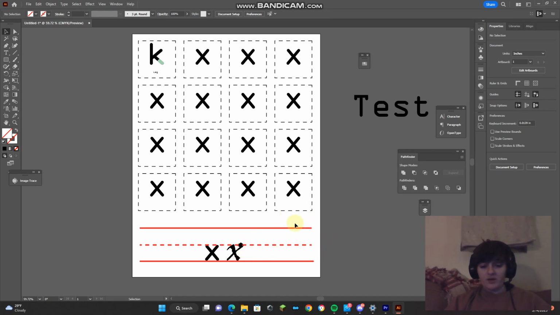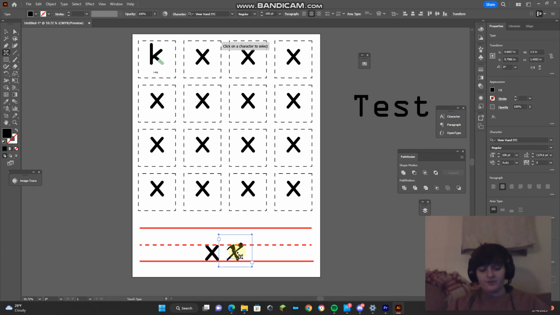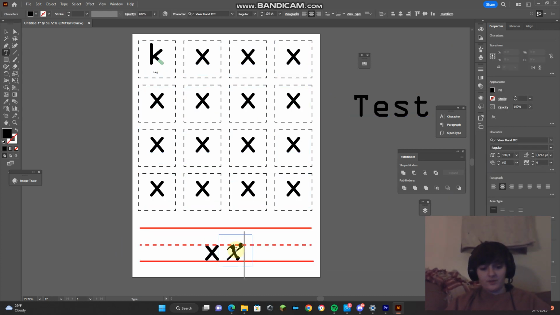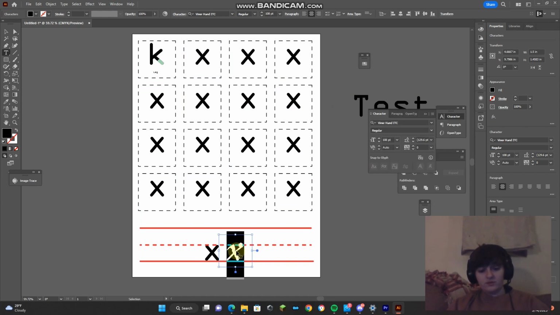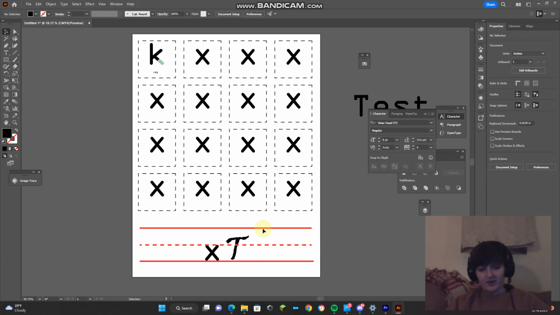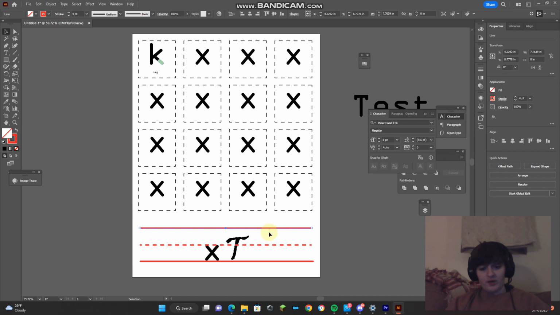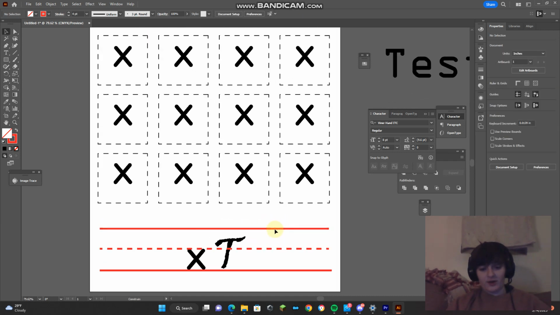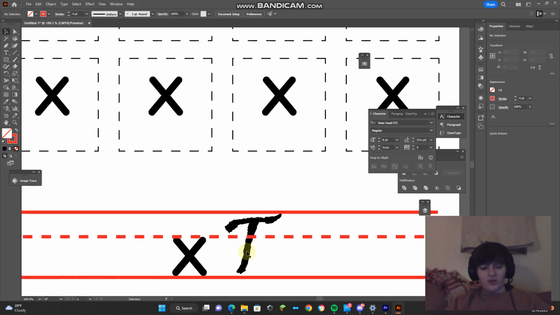Your cap height is whatever the top of the capital letter is. So if I turn this into a capital T, oh my goodness. There we go. That cap height isn't accurate at all, so I'd have to just grab this real quick and move it down. I'm working way too zoomed out to be able to use Illustrator right now. There we go. And that would be accurate. So that's what we're looking for.